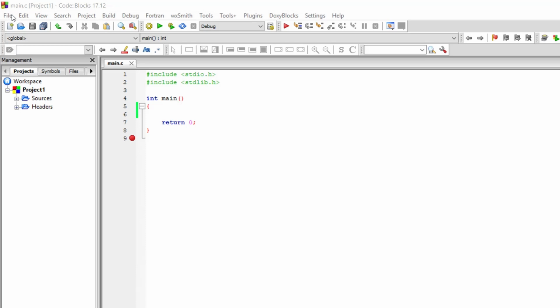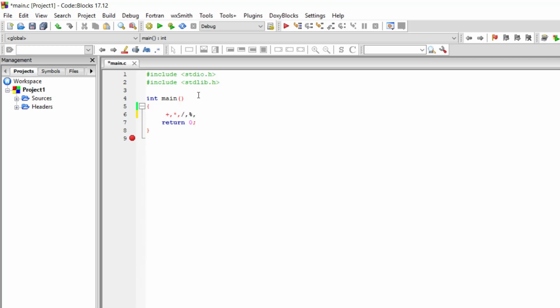So the very first one we're going to look at is arithmetic operators, and this involves things like plus, that is, when you want to add something: addition, subtraction, multiplication, division, modulus, and so on.